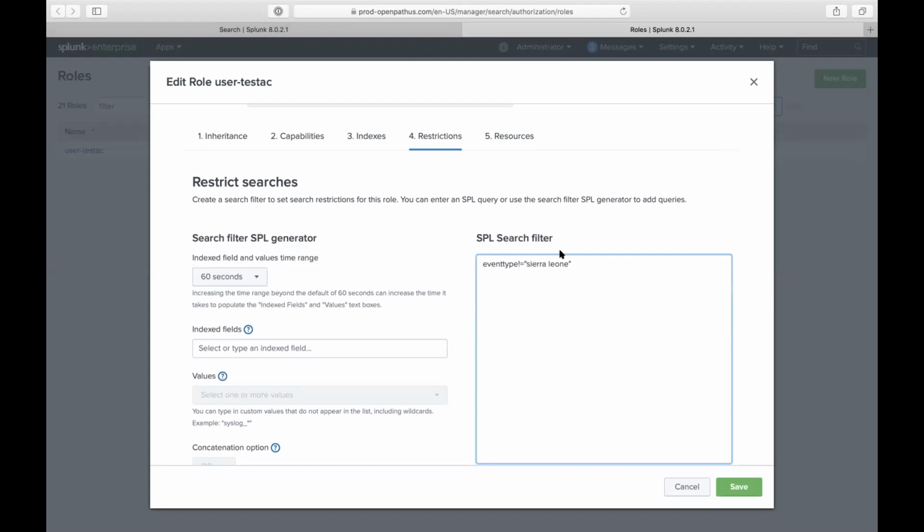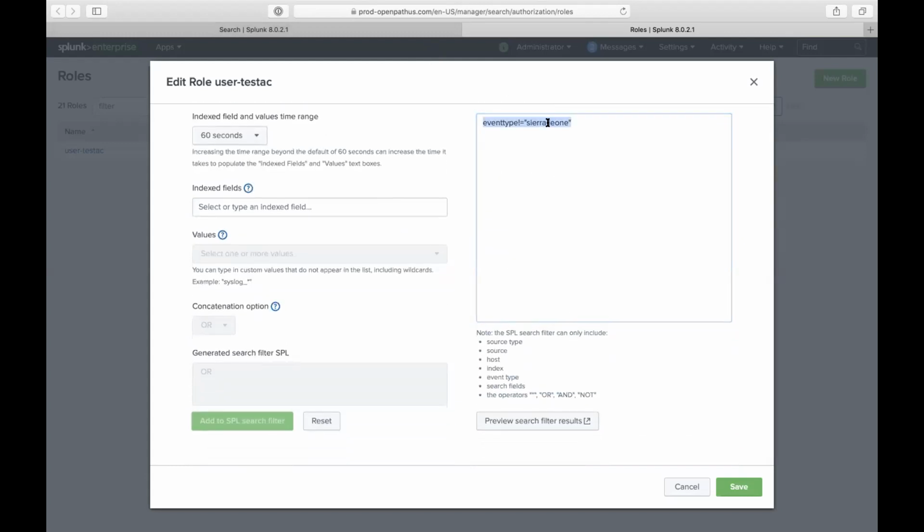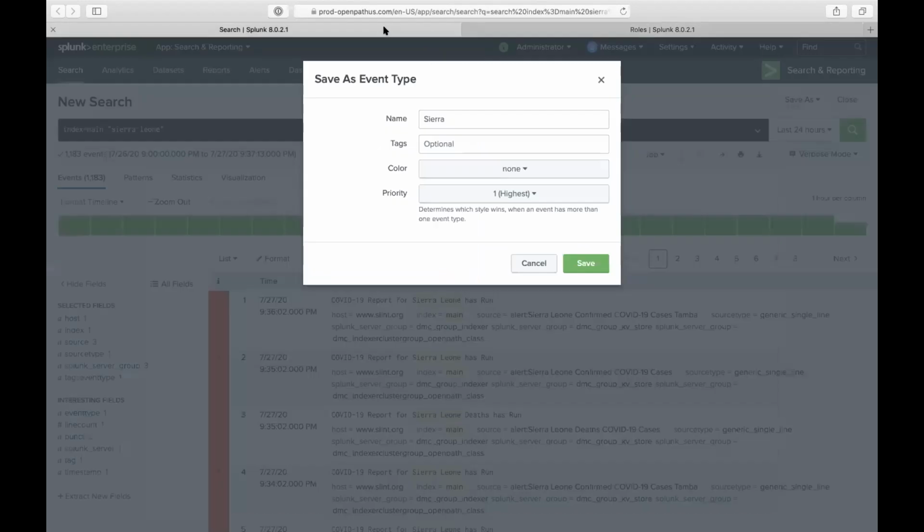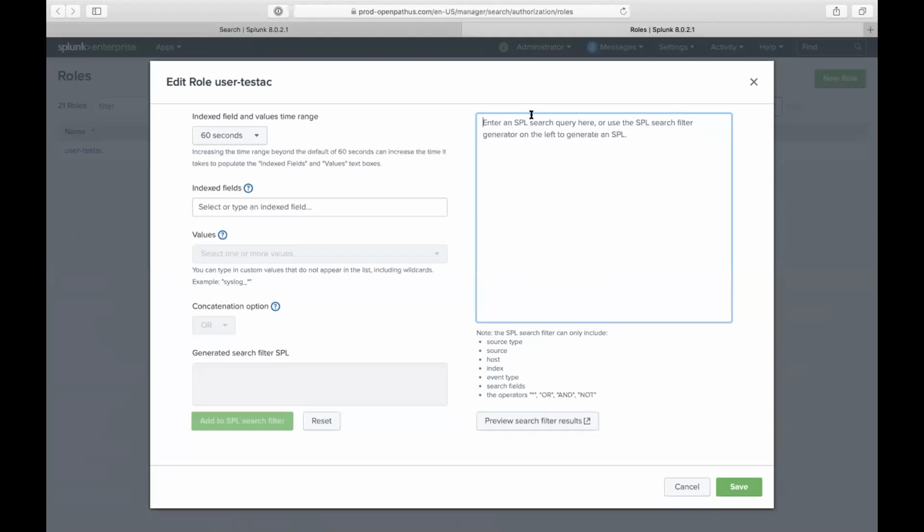Same thing with tags. You can always put the IPs directly in here and just say not 8.8.8.8. You can do that a bunch of times, but the easiest way is to group it all together and say you can't search this group. So you're creating an event type that says serially owned is an event type. Now, if in their blacklist filters, their search filters, we say you can't look at that, then they're not going to be able to look at it.